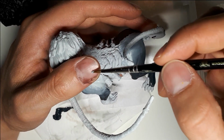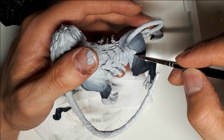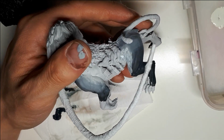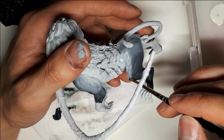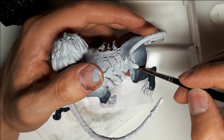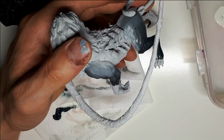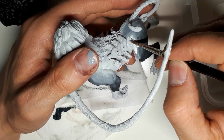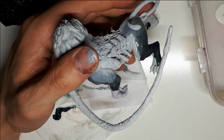So right now I'm doing some wet blending. I'm putting down the brightest color first. And without putting my brush in water, I'm going directly into the intermediate color. In this case, this is gray, light gray. It's a somewhat darker color than the brightest color. And what will happen then is that you will get the paints mixed on your brush as well. So when you apply the paint along the edges of the highlight, you will create a smooth transition because the paints are already quite wet.